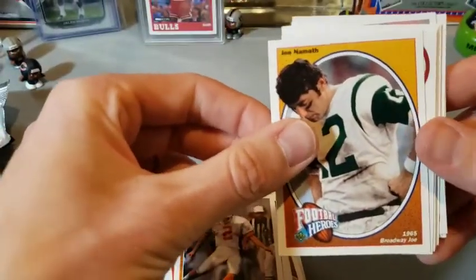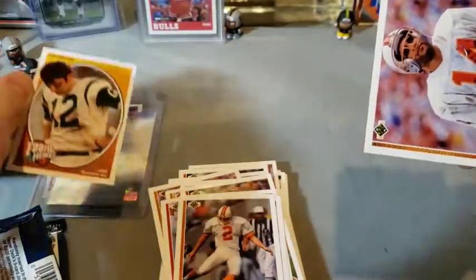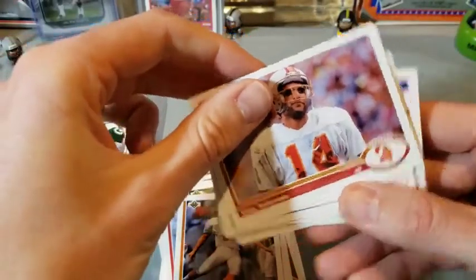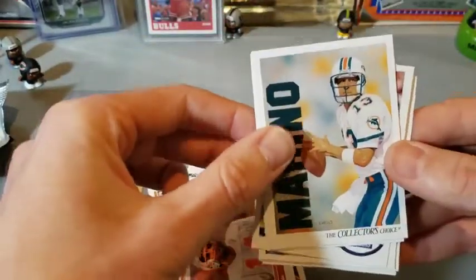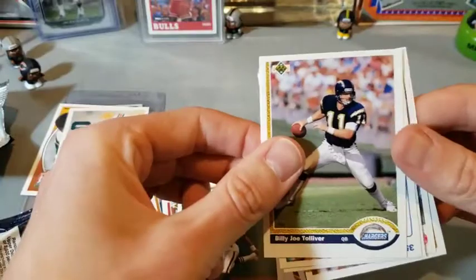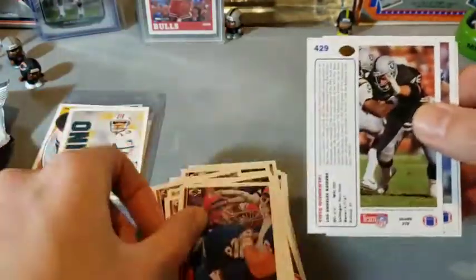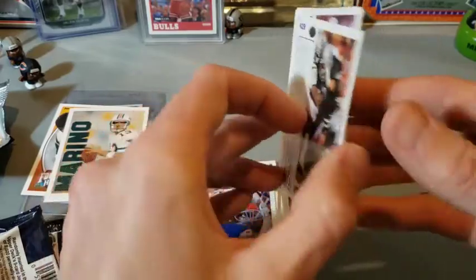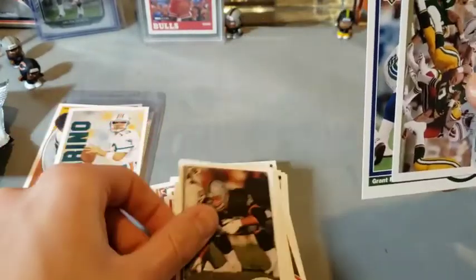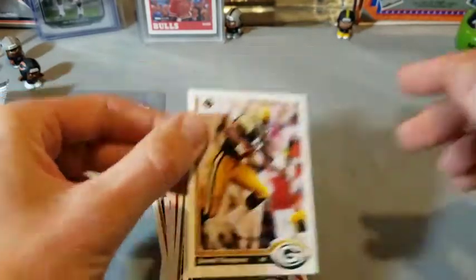Oh, there's one of the Joe Namath, but that is not an auto. That's just one of the normal ones. Yeah, but it's still a decent card. Vinny Testaverde. Hey, Dan Marino. Terrence Mathis. Billy Joe Tolliver. Is there another Brett Favre rookie? There are Brett Favre rookies in here. How many? Just one or two? I think there's only one, but do you guys know what uniform he's wearing? Falcons? Yep, Falcons. Daryl Thompson. I guessed it.